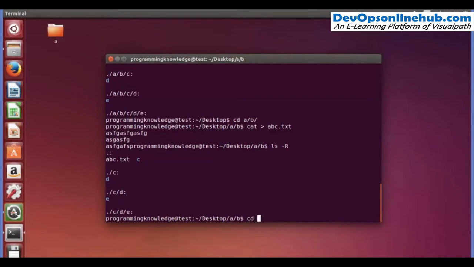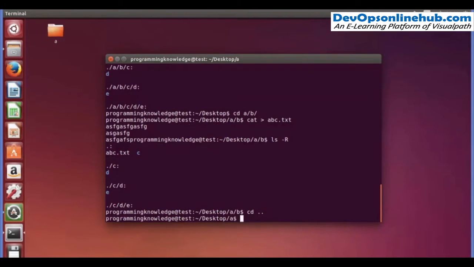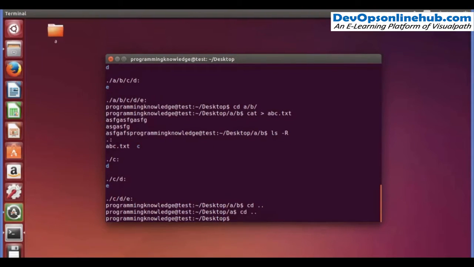So let me go back to the directories above. We are in the desktop, so it'll go one directory back, right? If you remember how we can use cd, then you know how to use these dot dot also, right? And these double dots mean we want to go one directory up, to the parent of the current directory.